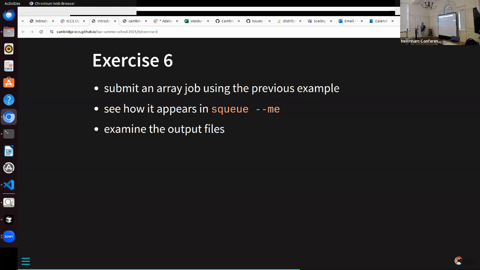Yes, which you need to know if you want to cancel them all. So if you launch 10,000 jobs and you look at the first one and go, oh, no, that's not right, you don't want to have to be typing 999 lots of scancel or whatever. So you can address the entire array with that underscore notation.